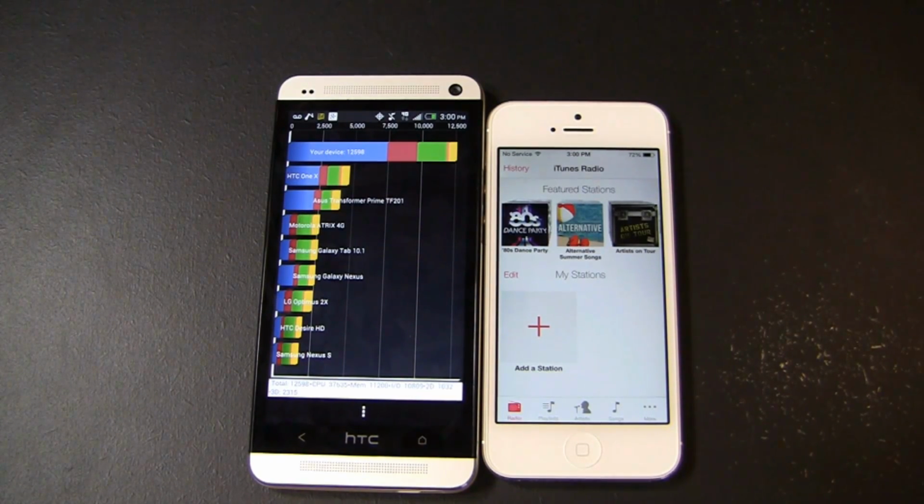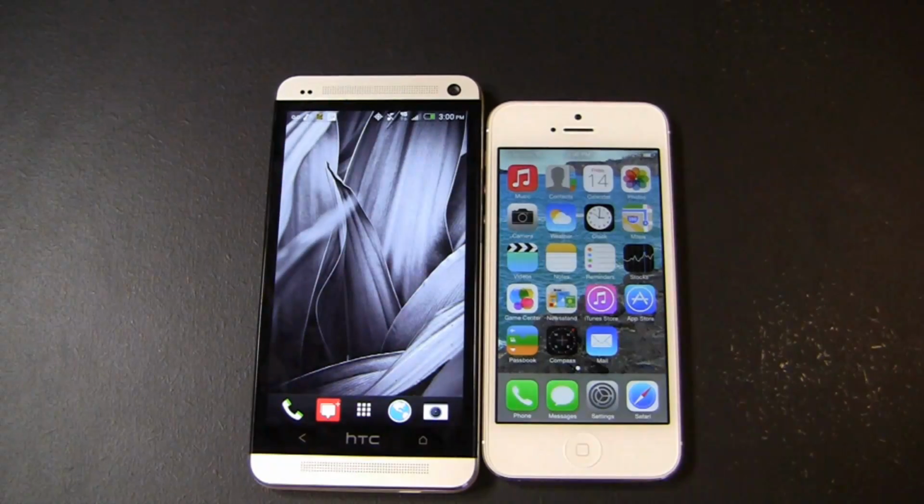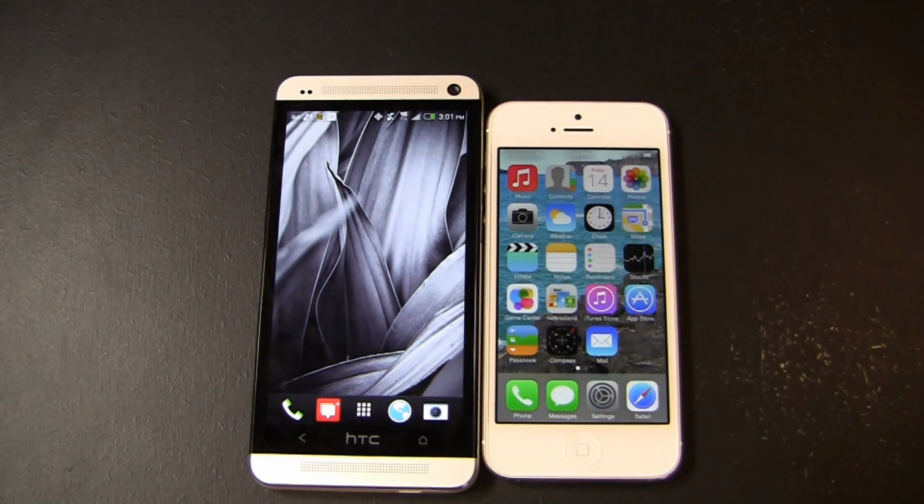So again, like anything else in this mobile industry, it really depends on what you're using your device for in order for me to make a good recommendation as to what's best for you. If you're a media person, this is still a very compelling alternative, particularly with iTunes Radio. But then with the existing stuff, the music integration with iTunes, the ability to buy something on iTunes on your computer and have it auto sync, it's got a great ecosystem that continues to be award-winning in many ways. So the iPhone 5 is a great contender.